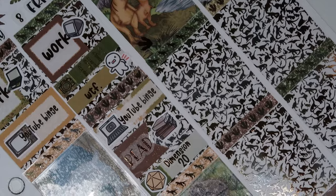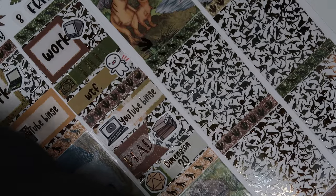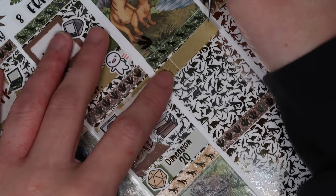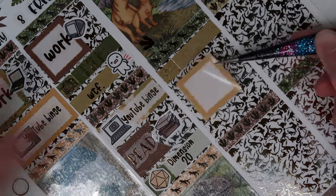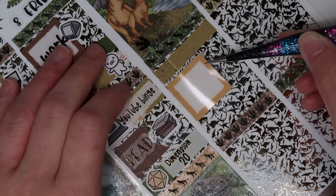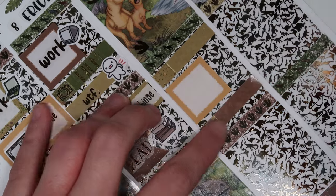Okay, the first thing we will be marking here is that I read, I finished Silent Patient this AM, and then I am gonna mark work, and then I'm gonna mark this whole WTF situation that happened at McDonald's.